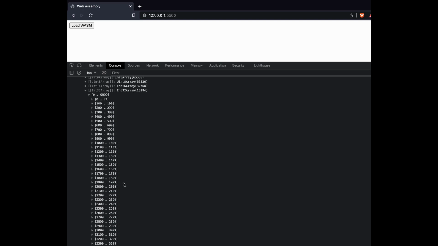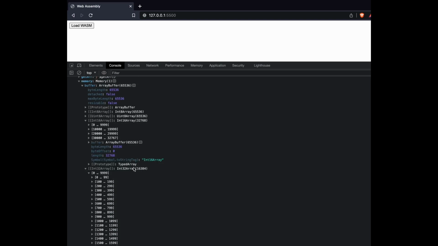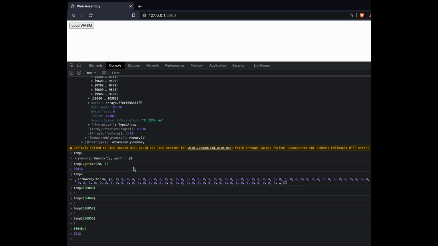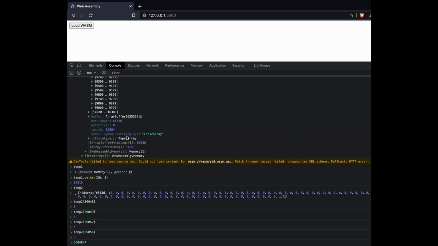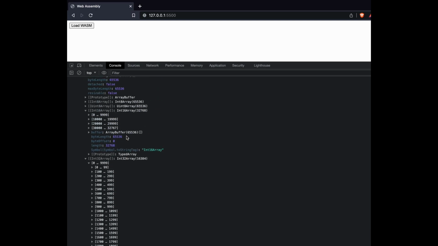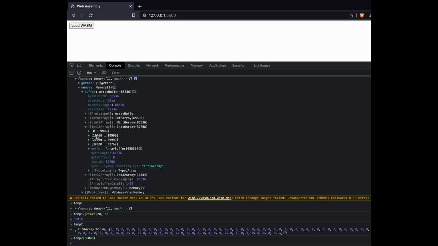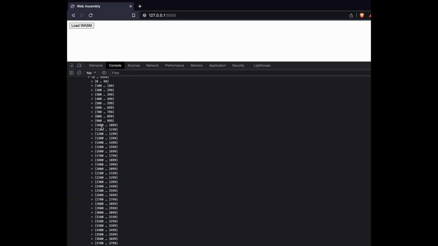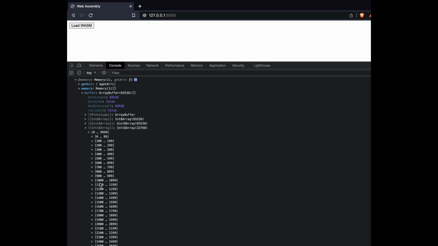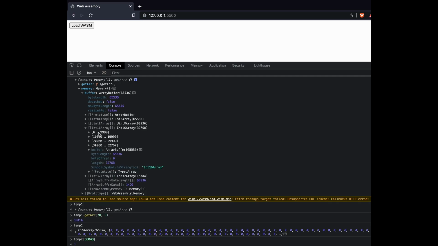Now if I go to int16, the gap would not be 4, it would be 2. So instead of division by 4, I'll divide it by 2, and 18024 is the address here.